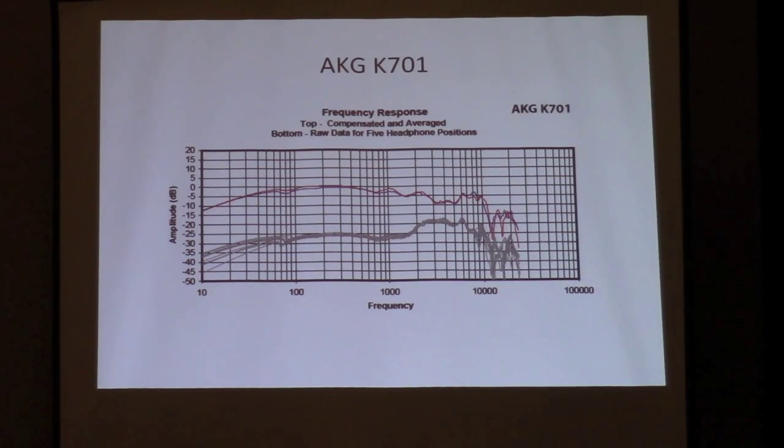Okay, this is the AKG K701. It's a similar vintage headphone at the same time. You can see it's a little more positionally sensitive on the bottom here as it moves up and down, so it didn't quite seal as reliably as the 580 in the last slide. Now it's perfectly flat all the way through here above 10K, and then it goes up, not really high enough, but it does go up there, but then it stays up. So this one has the opposite problem of the 580 of the last slide, in that it has excess energy up here in this region. And with the 701, you can hear that it's a bit of a bright headphone.